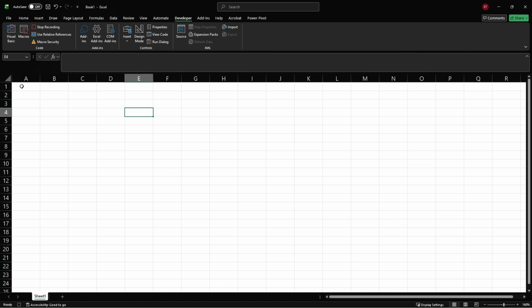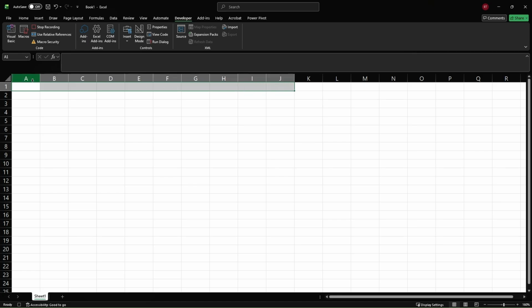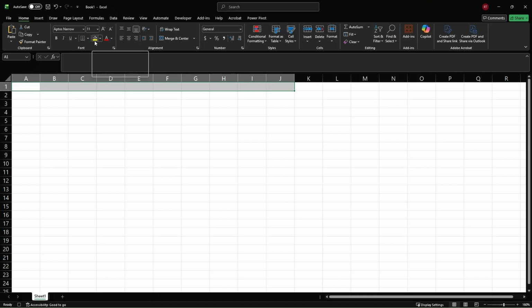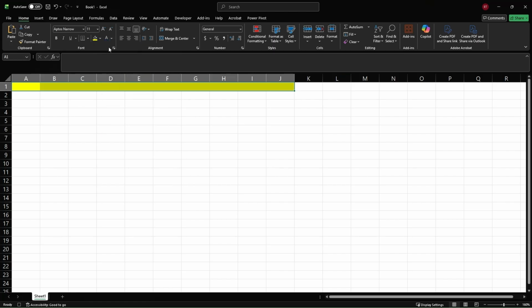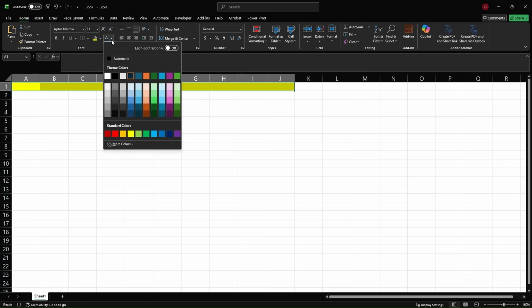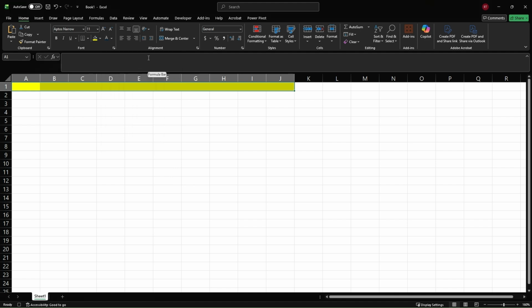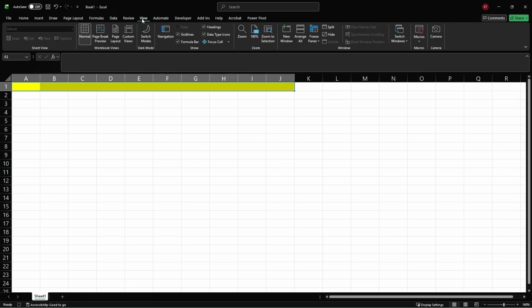For example, let's suppose I want my macro to select the first columns A to J, and then I want to format it by putting a color. Suppose I want to put it as yellow, and I want to change the font color to blue, for example, so that when I'm going to write, it is going to write in blue, or I can keep it as black as well. It doesn't matter. And then I want to freeze pane. View, freeze pane, for example. You freeze the top row. These are the different things that you can do. But when I'm scrolling down, it doesn't change anything.